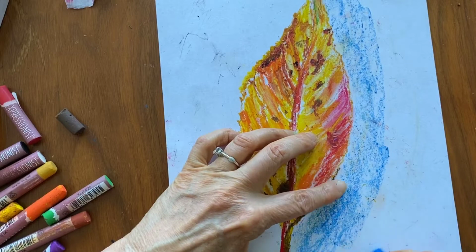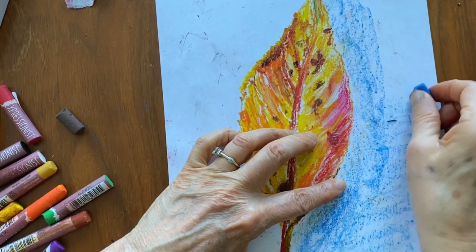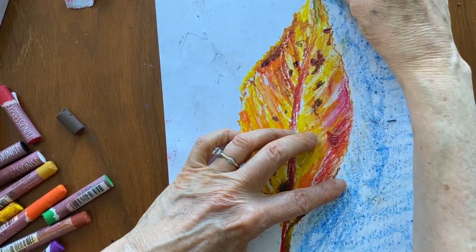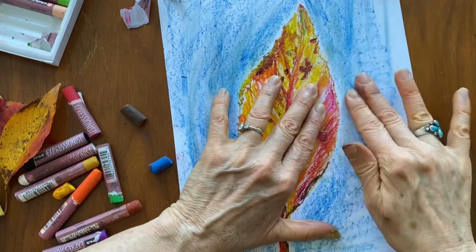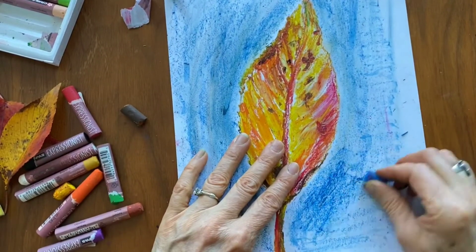You can tell that I'm using the side of my oil pastel from the mark that it makes. You can use the side or the point, whichever you like. When I've finished, I'm smushing or blending it in. I like the way that looks better. How about you? Now I'm going to try something I did last week.